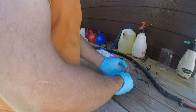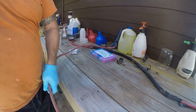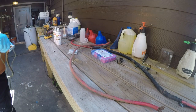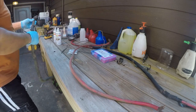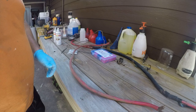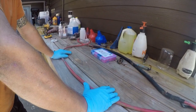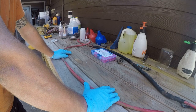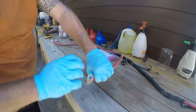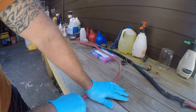Chunks of it are headed. So this is a 2-aught gauge cable. That's okay, but 3-aught is better, and that's what it calls for. So that's what we're going to install. And one of the challenges with this, aside from not being very flexible, is that it doesn't crimp very well.